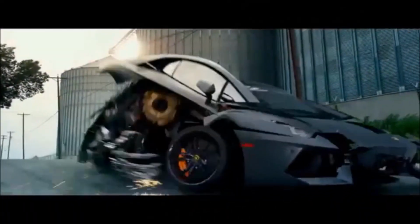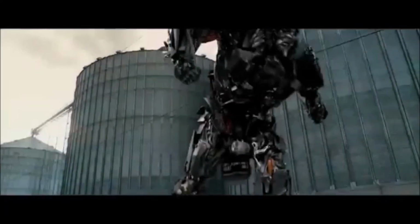So the scene changes to a really surprising scene where you see this Lamborghini Aventador driving up, all cool, just driving up. I'm thinking somebody's in the car driving it literally, somebody like Mark Wahlberg, but I forgot that the Lamborghini was locked down, and then it begins to transform. So yeah, lockdown, drives up, transforms and everything.